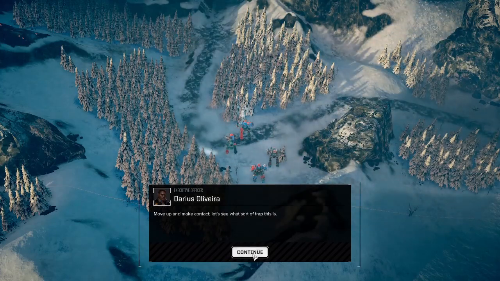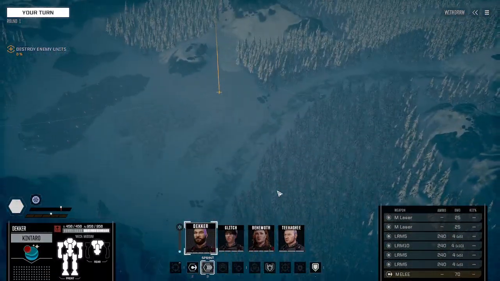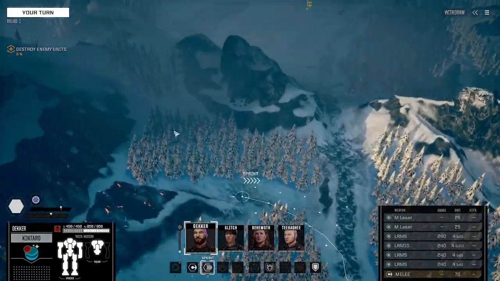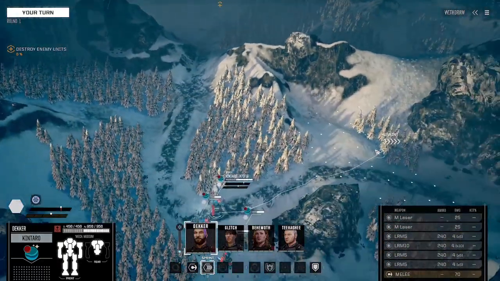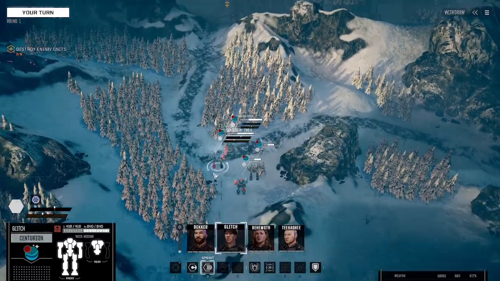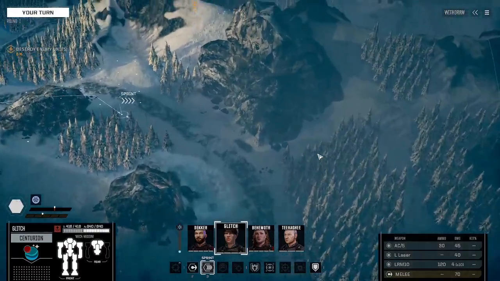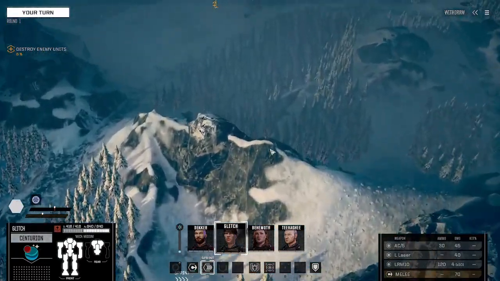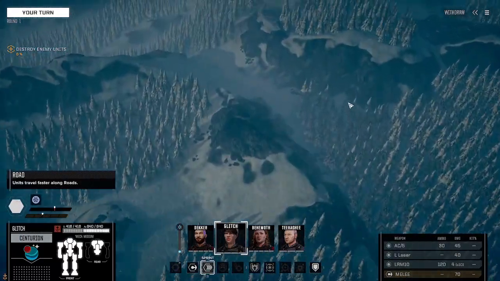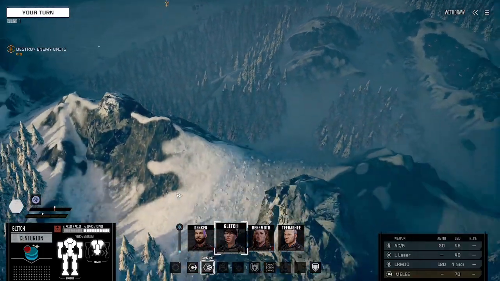Pirate mech was sighted. I like this starting location because it gives you a lot of options for dealing with enemies. I think sometimes, probably not this time, but I think reinforcements can come from over there. But isn't this hill up here as well? Yeah, I think they can come from up there as well.